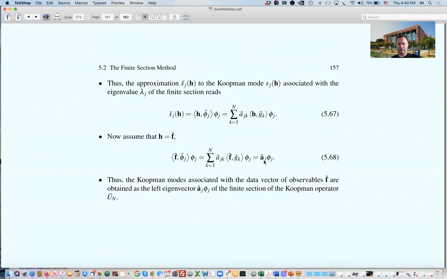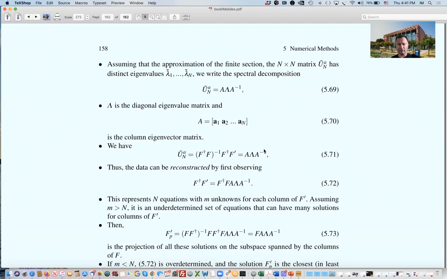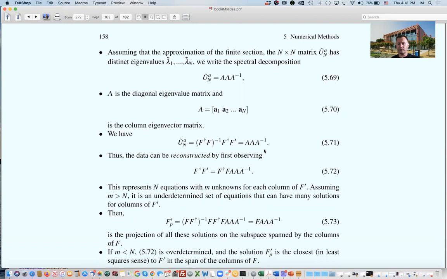Now, of course, phi_j is a scalar, so the jth mode is really multiplied by the scalar. Very often we call the mode really the normalized value of this. So of course, modes are, just like eigenvectors and eigenfunctions, always defined only up to a constant. All right. So now we're going to ask the following question. Now that we know how to compute the Koopman modes and eigenfunctions, can we use this for both the reconstruction of the data and maybe a prediction one step forward?